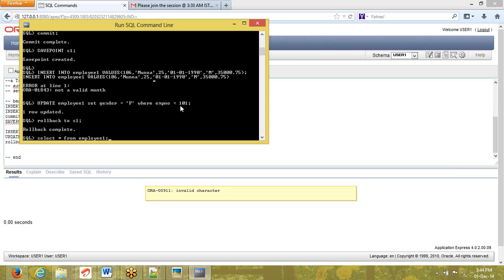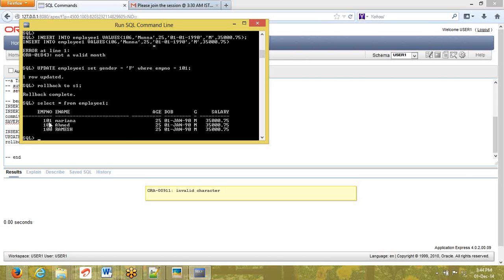For 101, the gender was male, and whatever you were trying to set has been rolled back. Female was set actually, but as you are doing a rollback to save point S1, it has been undone. Can you see F is not affecting the database?